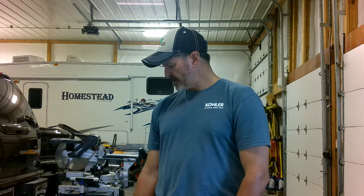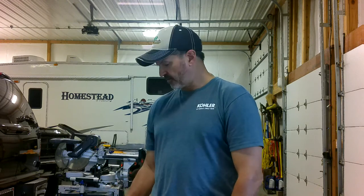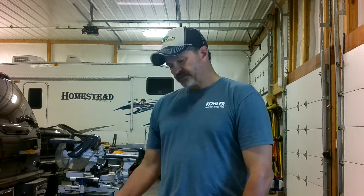We're going to stencil out the lettering for the Aeromotor tail fan. I did buy the stencils for it — one side is bigger than the other, but it probably won't matter because one side has smaller print. I've cut out the pattern to go around what's been tack-welded onto the tail fan already. I've got some black carbon paper underneath and I'm just going to trace that out, then go back over with the black marker. Then we'll flip it over and do the same thing for the other side.